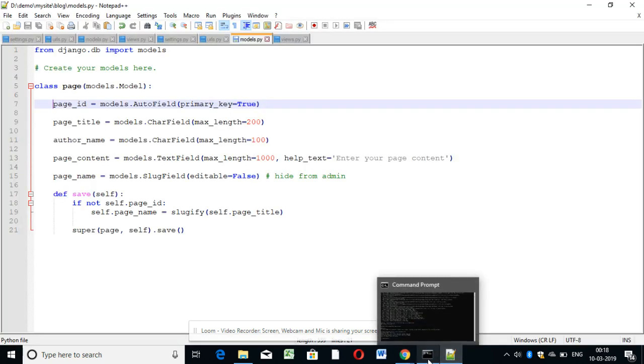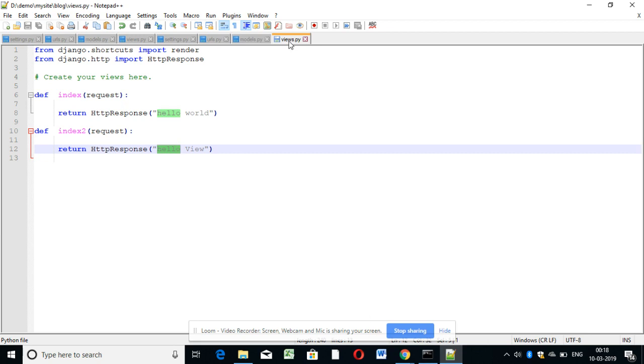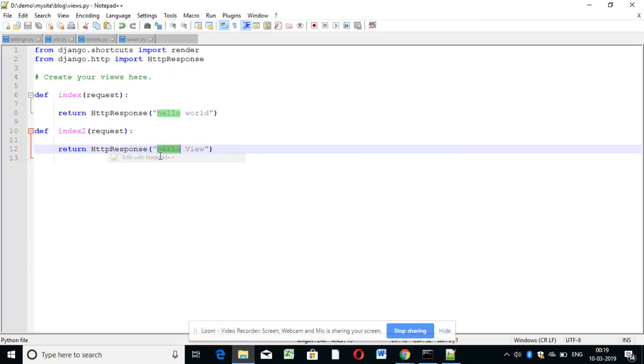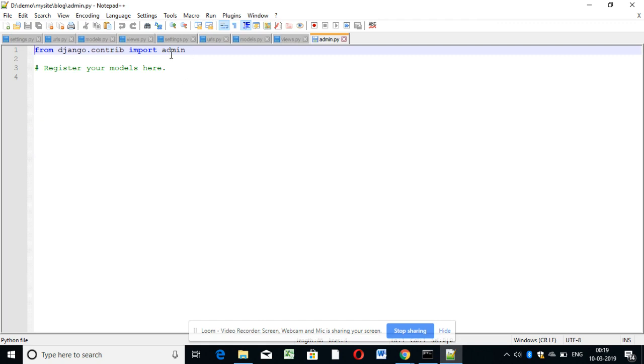Next, you have to migrate again. Before migrating, I have to open the admin side. In admin, I have to import Page from models.